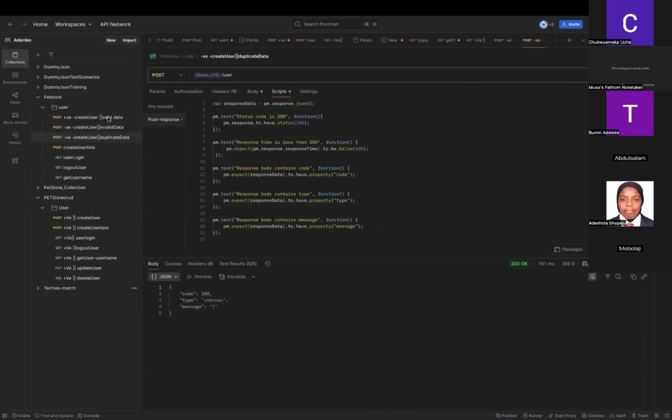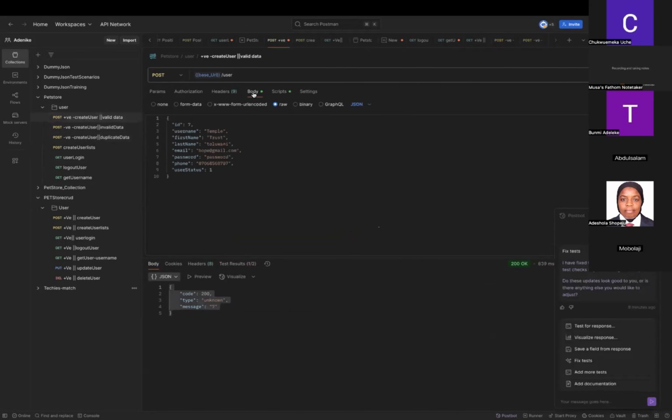So I don't have to be putting username, first name. There's a way you can automate that and make it data driven. So that's the next. I think that will be the final thing we are going to discuss today.